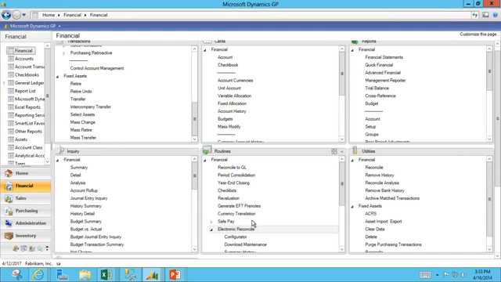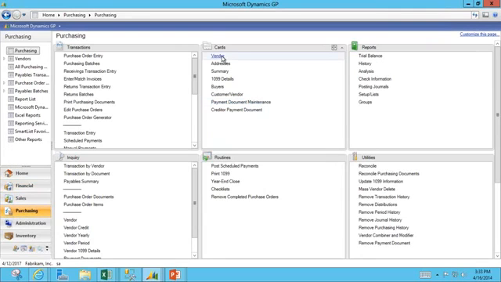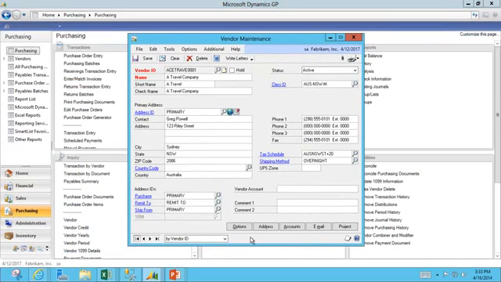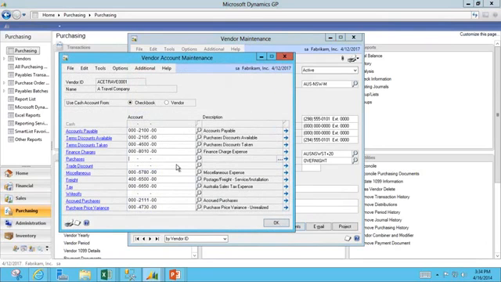All right, vendor default accounts. Let's move into some AP stuff. Not nearly enough people use this, so I really want to show this off. When you set up a vendor, we can set up a default purchasing account. And a lot of people don't use this because they think, oh, well, for a lot of my vendors, I need multiple accounts. Staples is sort of a classic one. When I go to Staples and buy office supplies, they get distributed among different departments, and so one is not enough for me. Well, there's actually 3 levels of default accounts.